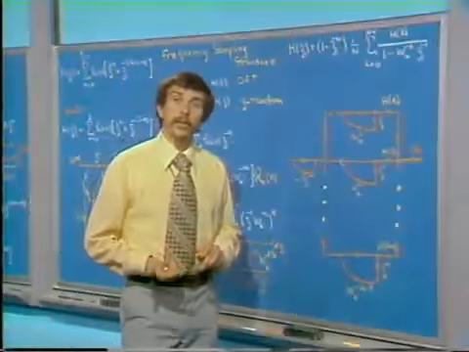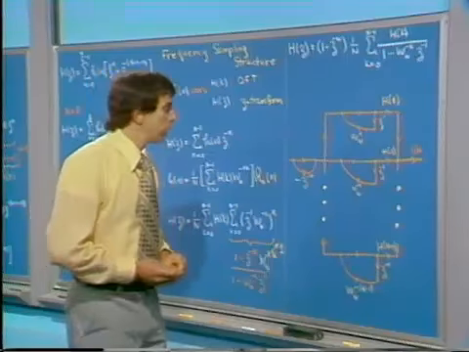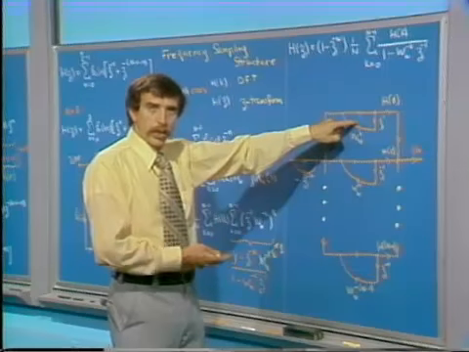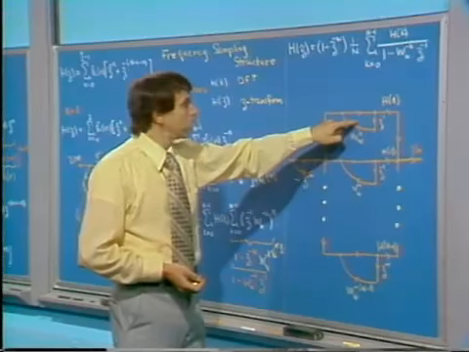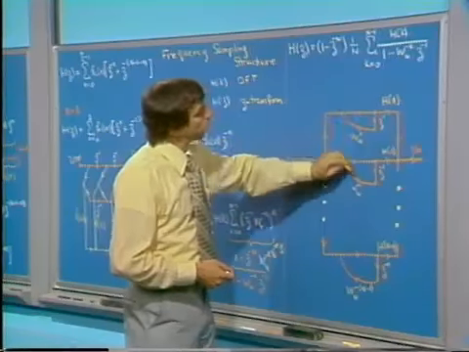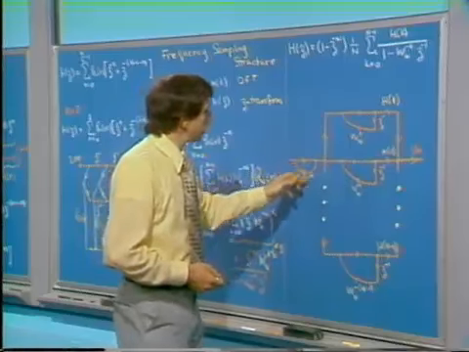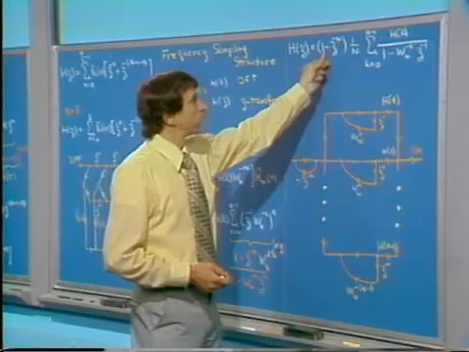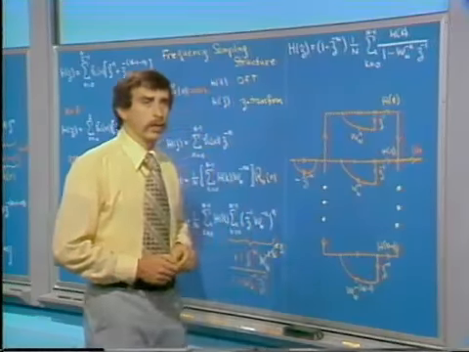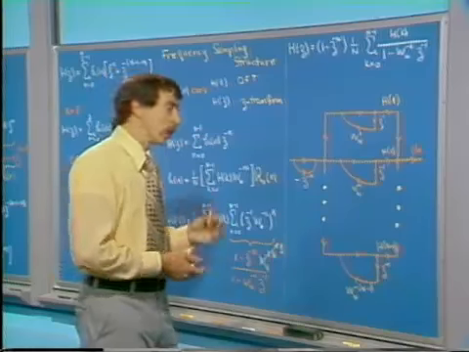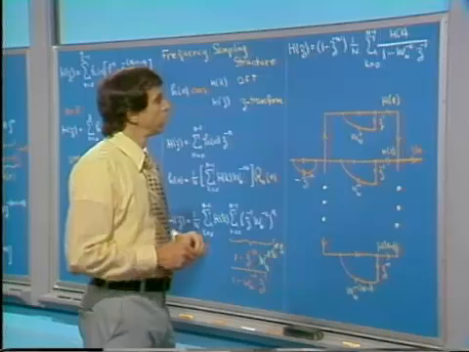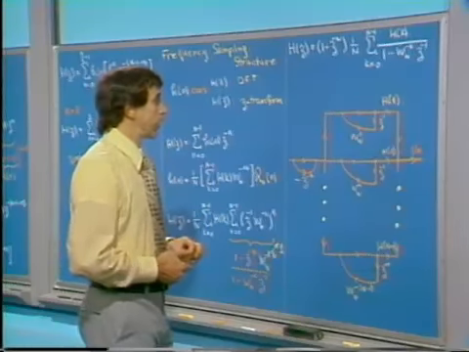That suggests one of the problems, in fact, with a frequency sampling structure, because it requires poles, as I've drawn it here, actually on the unit circle. In an actual implementation, obviously, they would be slightly off the unit circle, but it involves implementing poles to cancel out the zeros appearing in this term 1 minus z to the minus N. And that has some drawbacks from a number of points of view. We won't analyze this, but it turns out to be true that due to finite register length effects, there are some drawbacks.